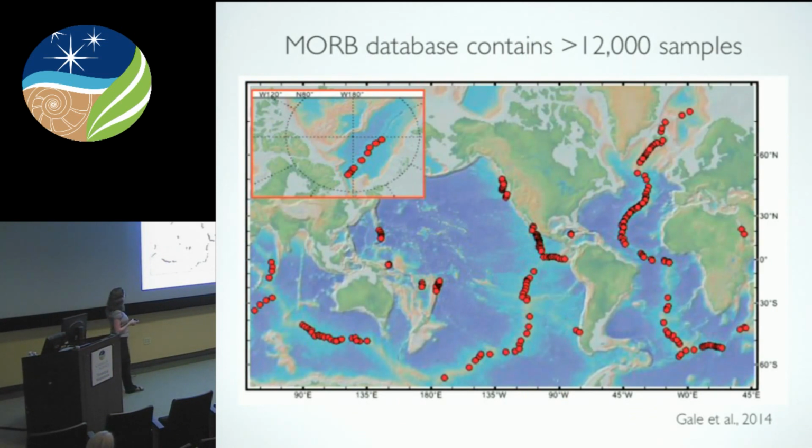As a reminder, this is what mid-ocean ridge basalt coverage looks like. So this is a figure from Allison Gale's paper in 2014. If you spend a lot of time looking at mid-ocean ridge basalt, this is an amazing compilation. It's a carefully checked database of samples, and you can see that for the ridges, for basalts, we have much better coverage. So for example, and not surprisingly, the East Pacific Rise is covered in dots, indicating lots and lots of samples that have been collected and also analyzed.